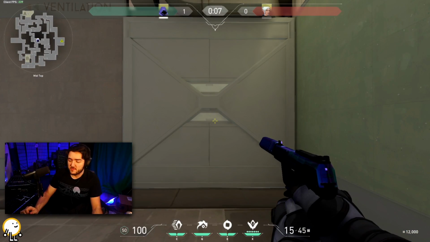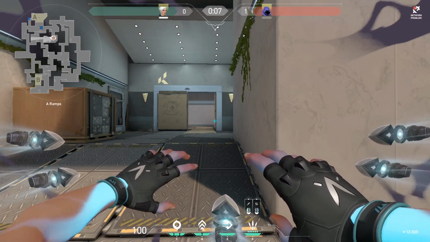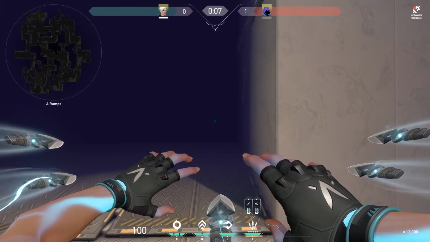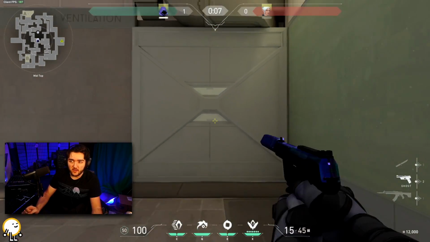The really cool thing about this spot too is it's about the same height actually from the stairs, so when I fire this through, it's actually going to hit anybody who is on that stairwell. I don't need to aim up, I don't need to do any crazy practicing with this. You just aim straight and you fire this off.